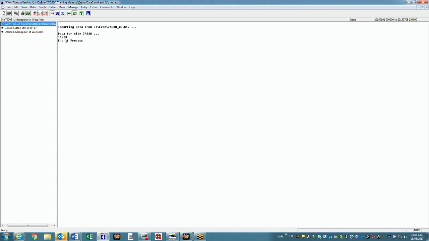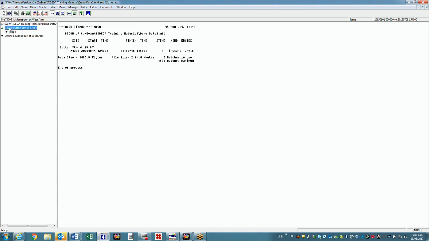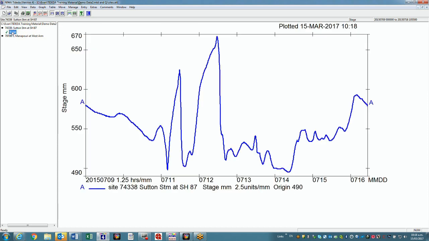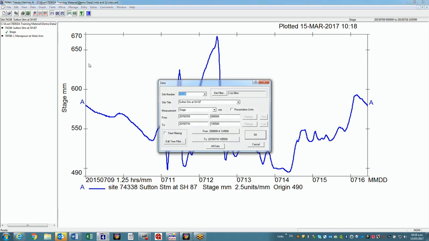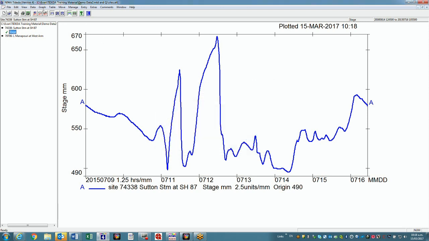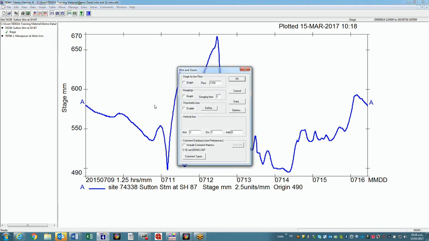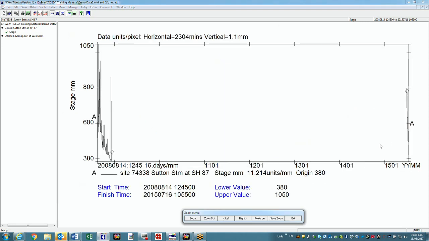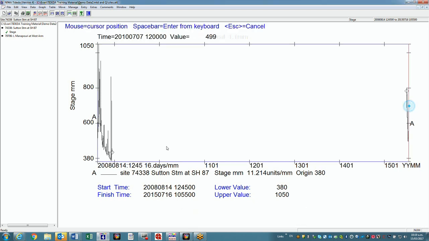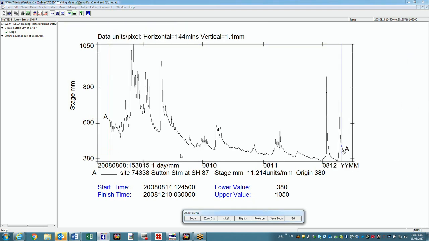You can see the data for this site, how many values were imported. So if we go to the site now, which is listed here, we can see that data was, if we go all, back in 2008, but look, it's early data. If we graph and zoom that, you'll probably find that the batch I've just imported was back in 2008, a very early batch of data here. So there it is, imported. Now we can edit it if we need to, copy it to our archive, and save it.